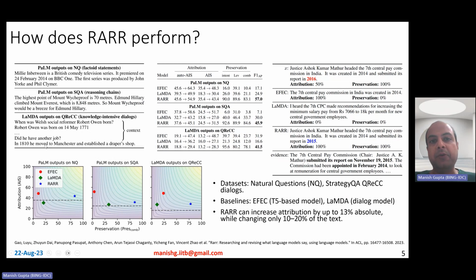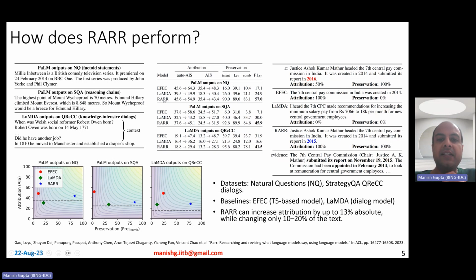But then, when giving input to the RARR model, in general, for factoid statements and reasoning chains, you just give the output of the large language model as input to RARR. But in case of LaMDA, you also give the entire dialogue as the context. Therefore, you give the input and output, which was given to LaMDA, as also input to RARR. Now, what you see here is the result of doing all this in terms of attribution and preservation.